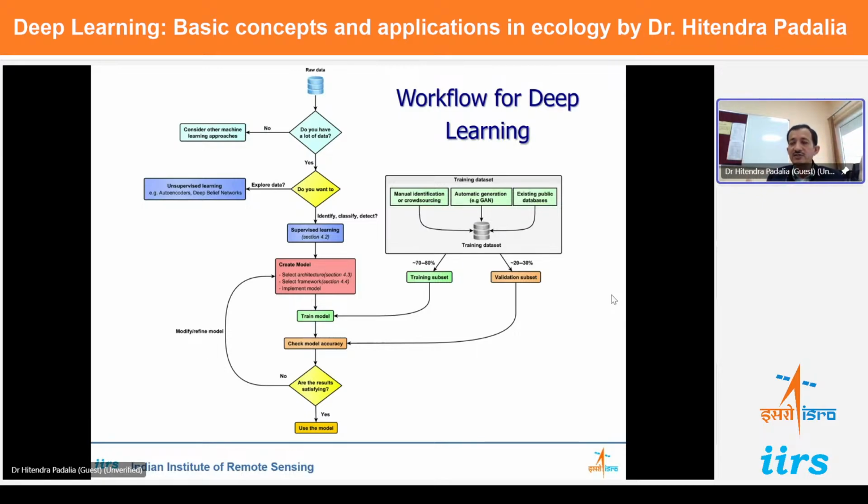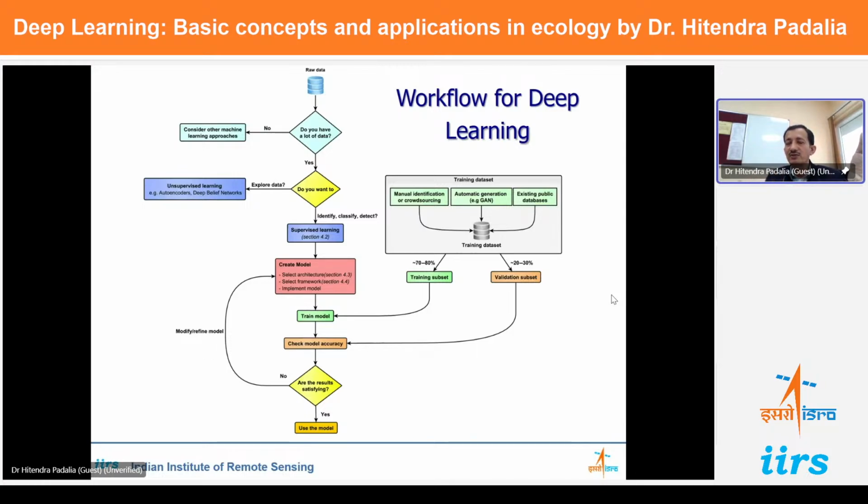The first task is deciding whether I should use machine learning or deep learning. I have data, so which one should I choose? At the first level, if you have a very specific task and a large volume of data, then you can go for deep learning. Otherwise, if it is a general purpose task, you can go for machine learning.